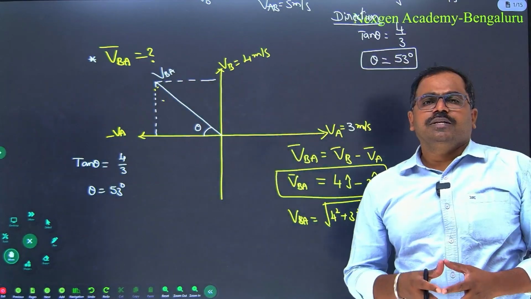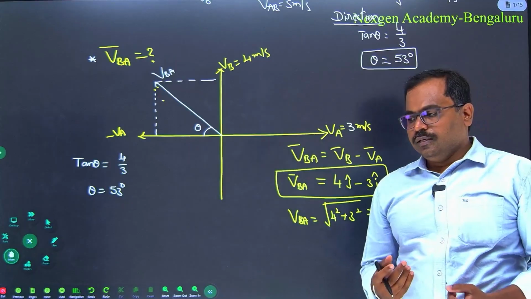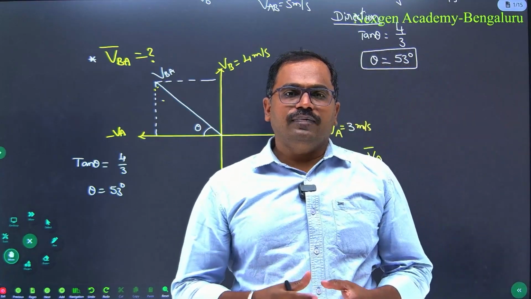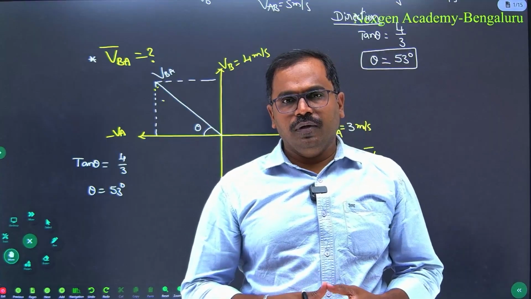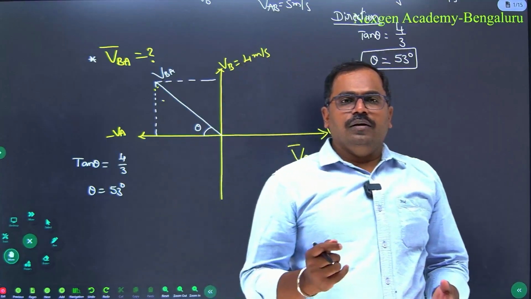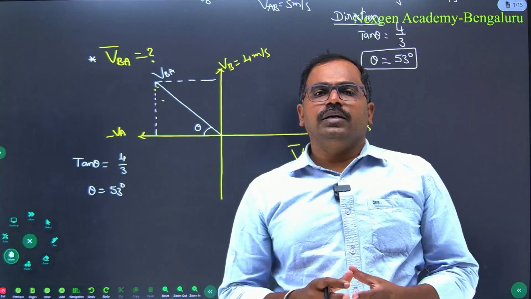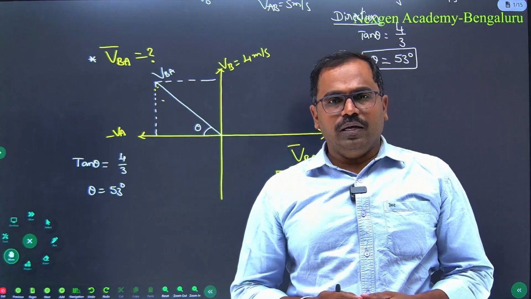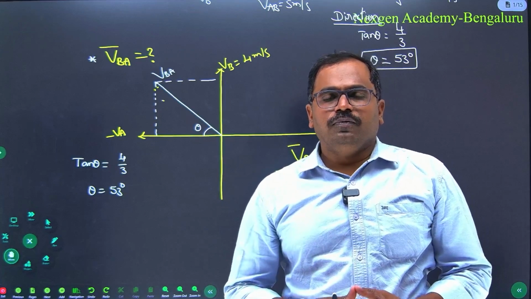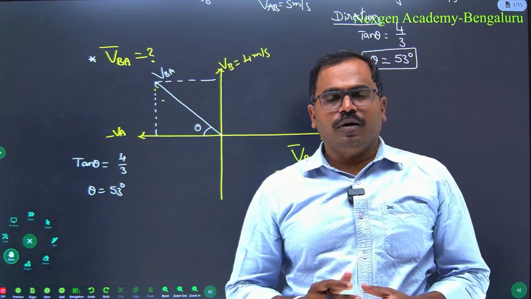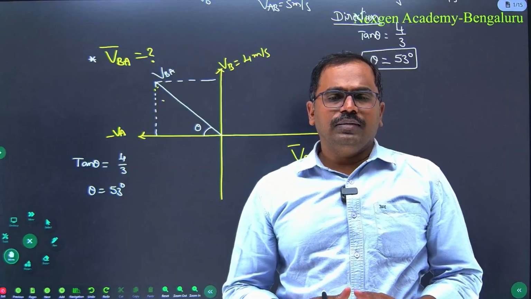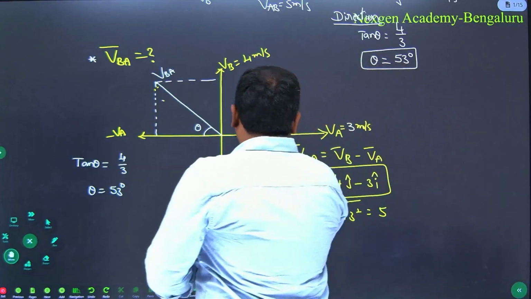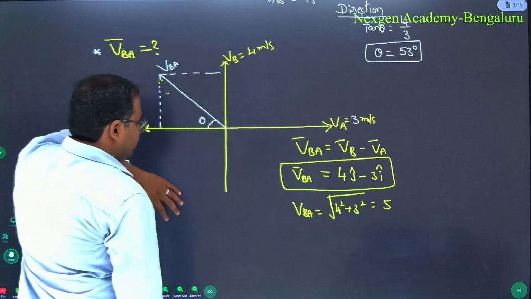But some special cases are there. Usually questions will be framed on boat and river, or a swimmer and water, or umbrella and the man, or we can say rain umbrella problems. These are all related to relative velocity in two dimensions. Step by step we'll see. The first one is boat river problems. First we'll take the concept and then we will solve some questions relevant to that.